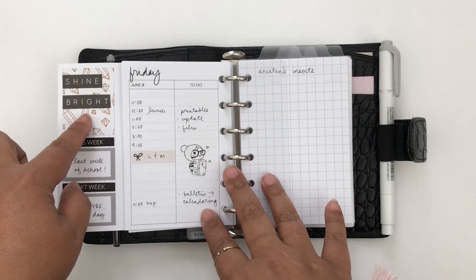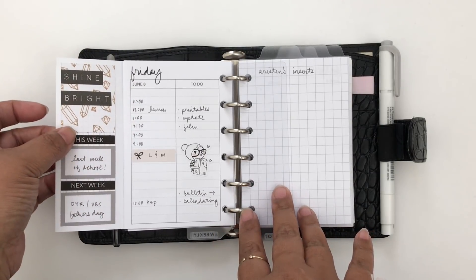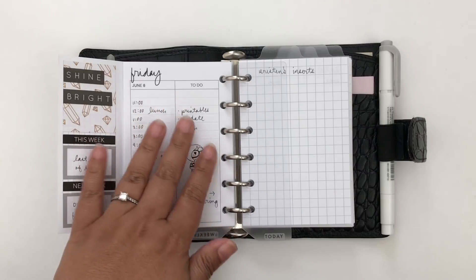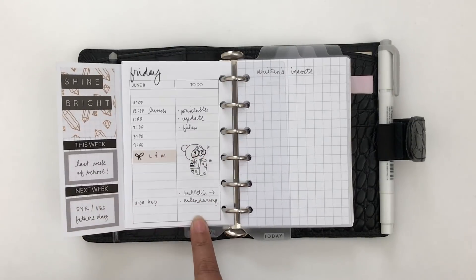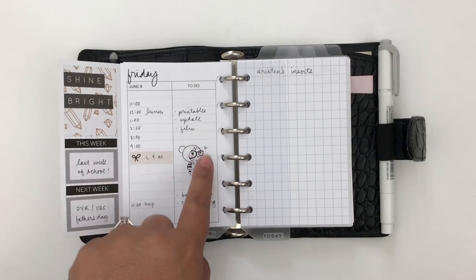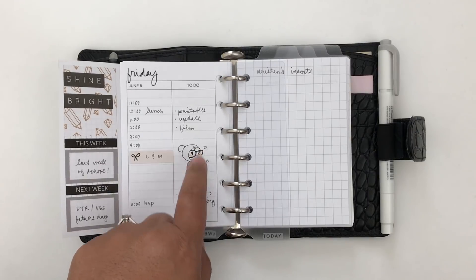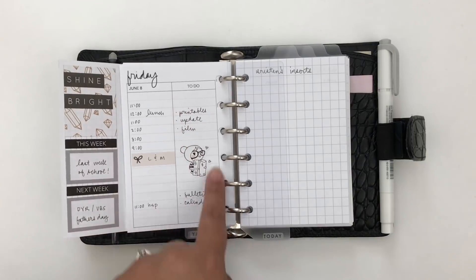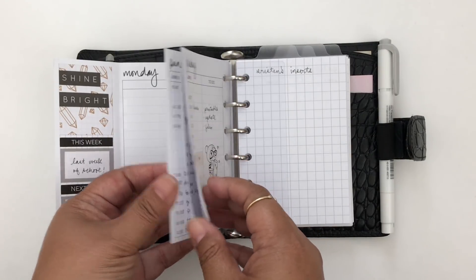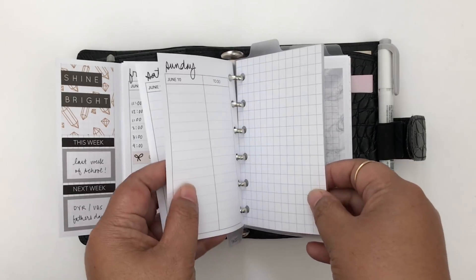I like to put a little decoration here because I don't use much deco in my planner — just here and there. This is a spot for a full box and a main focus for this week, and things coming up to keep on my radar. Here is where I put my schedule and here is where I put my to-dos. These stickers are from my shop or my sticker kits, and this one is from DigiKika on Etsy. This insert set is not yet available but I plan to make it available as a printable in my printable shop. On this side I put miscellaneous notes, and I usually have one week's worth through Sunday.